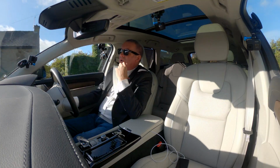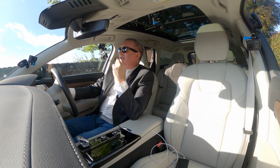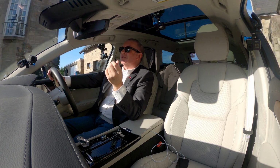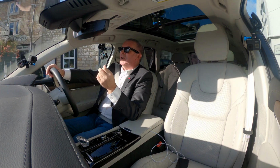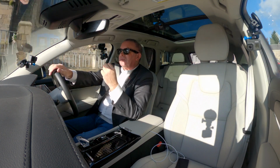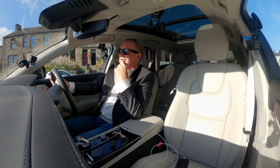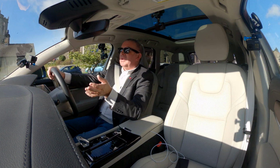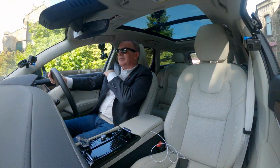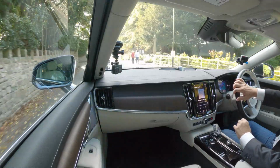My dad had a Volvo when I was younger, 243,000 miles, and funnily enough, well, it wasn't funny at all, it got written off by a milk float. A milk float crashed into it and wrote it off. But that is one of the things about electric vehicles. They're so heavy, you wouldn't think a milk float would write off a Volvo, but it's just batteries, just complete batteries, and obviously the weight in it didn't do my dad's Volvo any good.